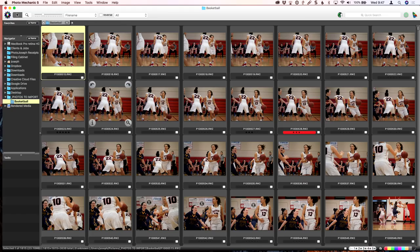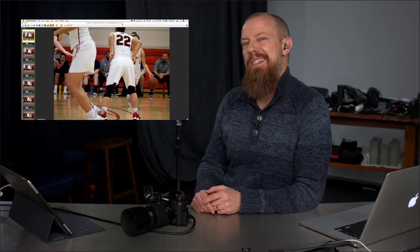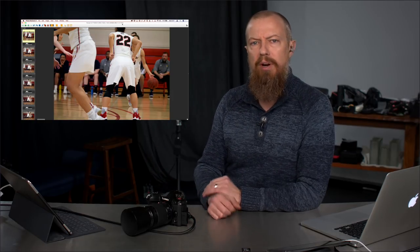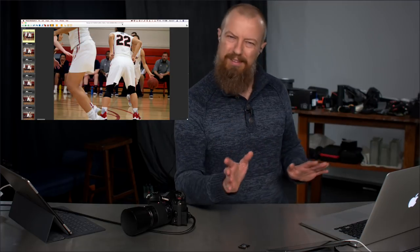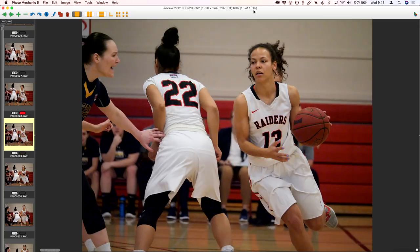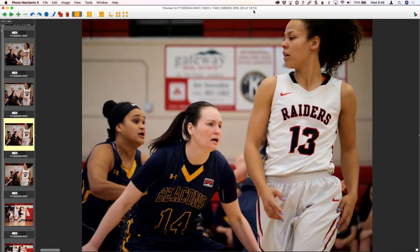Let's get to the pictures. I'm doing this in Photo Mechanic because it lets me browse quickly. This is 1,800 pictures. When you put this thing on at 20 frames per second, you can shoot a lot fast. Just right off, the very first shot did a great job tracking her running through — she's moving towards the camera, goes to the handoff, and boom, it even jumped to her. Worked out really well.